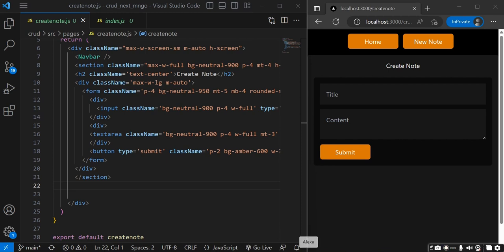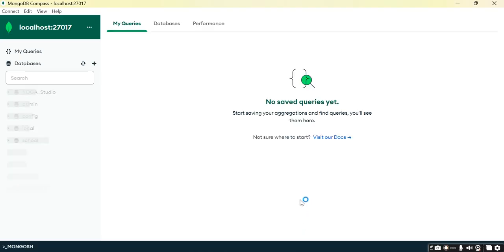Now, the next thing we want to do is connect our database. I'm going to be using MongoDB Compass. I'm not using the Atlas in this video, but if you're interested, just let me know in the comments and I'll be happy to do so. Otherwise, let's go ahead and launch our MongoDB Compass. And once you've installed it, it should give you a window very similar to this.